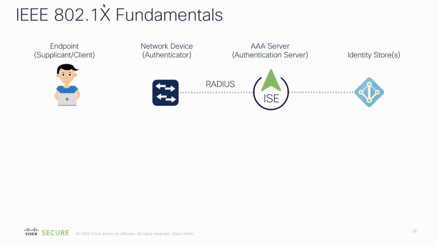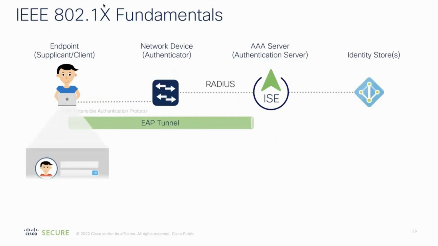So real quick, I know we're getting at time here, so I want to make sure we keep moving and we do 802.1x. So those of you that aren't familiar with 802.1x, here's a quick review. So we have an endpoint that wants to connect, and we want to make sure that we authenticate it. And so to do that, we want to securely pass our credentials through a secure tunnel, an extensible authentication protocol tunnel. You've heard lots of those with EAP, PEAP, TEAP, MS-CHAPv2, all these kinds of things, right?